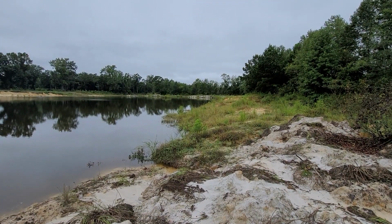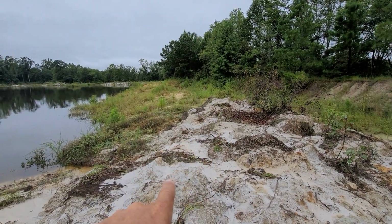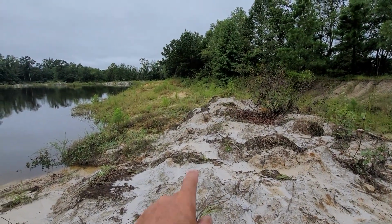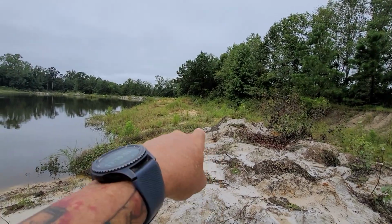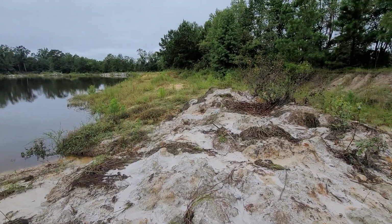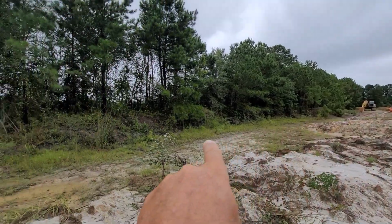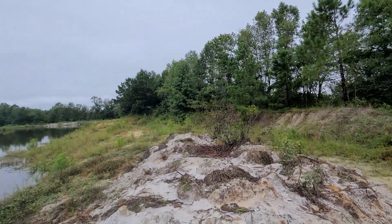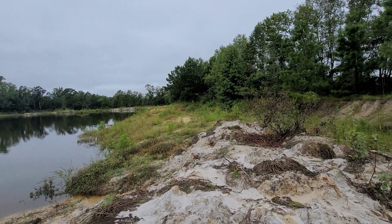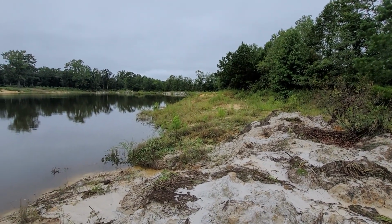Here's another shot from a little bit farther down. So you can kind of see, obviously, this is what I dug up the last bit where all those trees were and all the weeds. You can see how much is overgrown. But all this, actually this could stay because this needs to be here. I'm not going to move this. So what I'm going to do is I'm going to just use the dump truck, just back up, load it up, back it up, start filling it up from there. So obviously the dump truck's a little small, but it'll move it. So that's what I'm going to do.